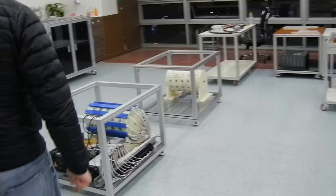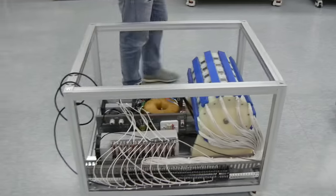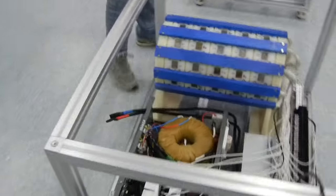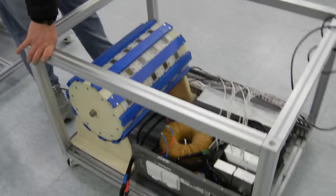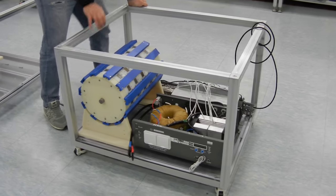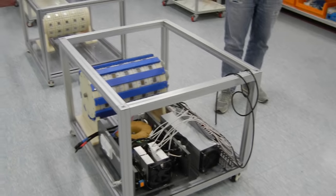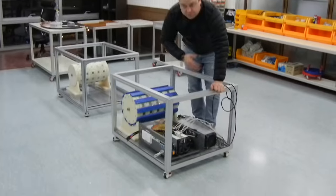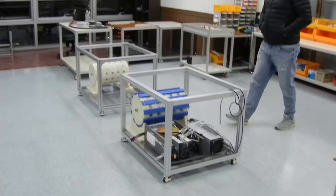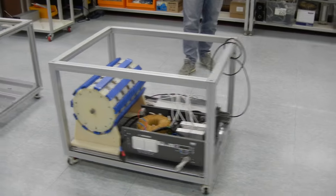Let's go and see the 10 kilowatts. It's our laboratory. We're working here. It's easy. 10 kilowatts. This motor generator has a power supply of 10 kilowatts per hour. It works on the same principle as I demonstrated to you just now. This generator works in the same system, same style as I showed you before, the previous one.